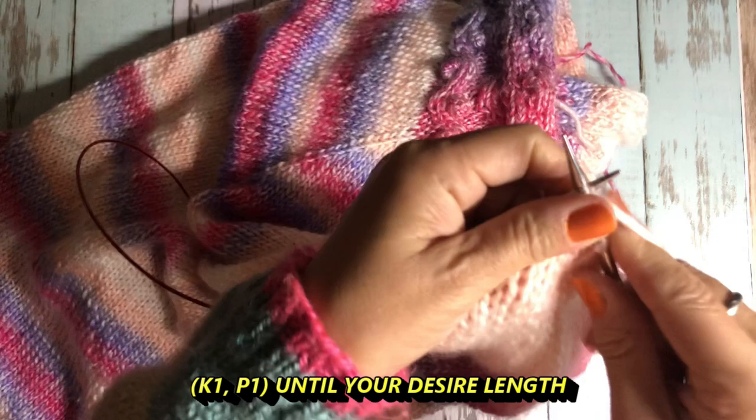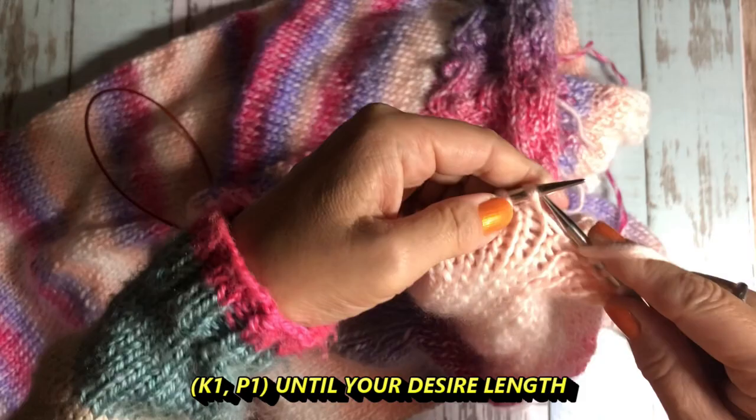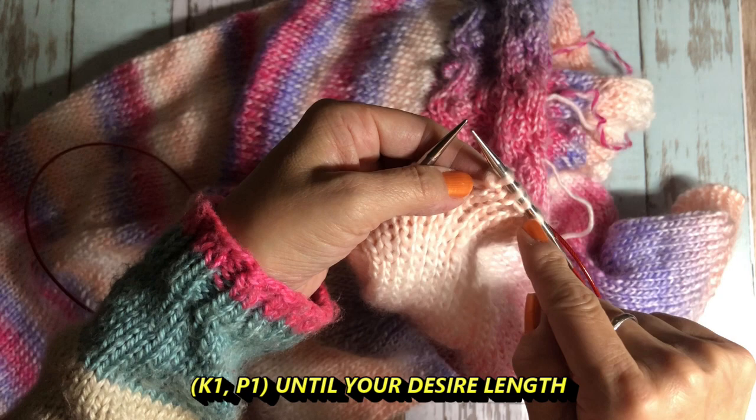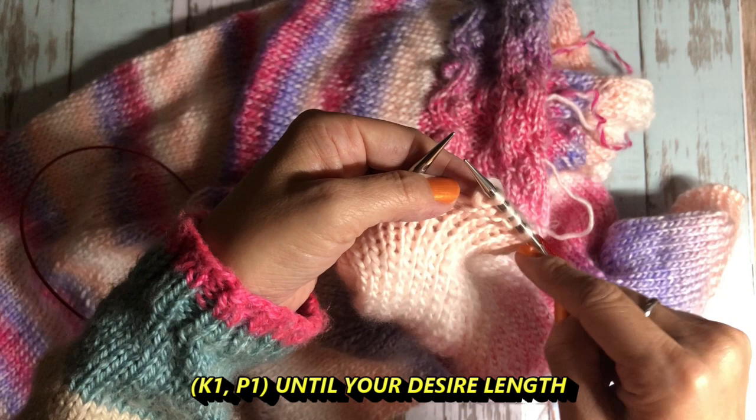By the way, I usually use knit 1 and purl 1. That doesn't mean you have to. You can do knit 2 and purl 2. However, if you want to use knit 2, purl 2 rib, you have to have multiple of 4 stitch count. So just make ribbing until your desired length and then bind off.